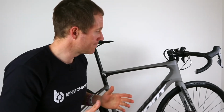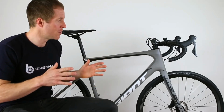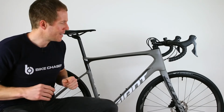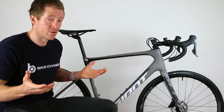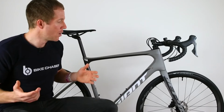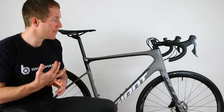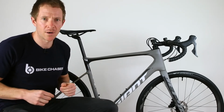What I would be doing, it's quite a heavy bike, and I haven't weighed it because if you're worried about weight, it's probably not the right bike for you, but the wheels, I did look them up on Weight Weenies. They are quite a heavy proposition, durable and good for endurance going off-road, but if you're wanting a bit of speed, let's just say all of a sudden you get into fast bunch riding, you want to beat your mates around the block, what I would do is upgrade the wheels, something a little lighter and potentially a little bit more aerodynamic, and you're going to get a lot more speed out of this bike.